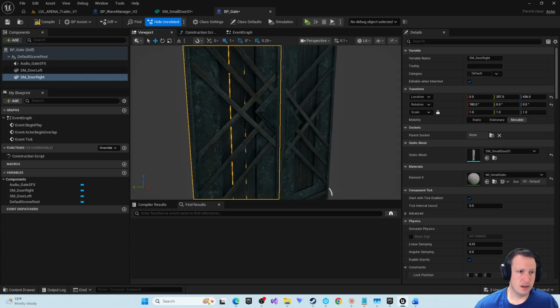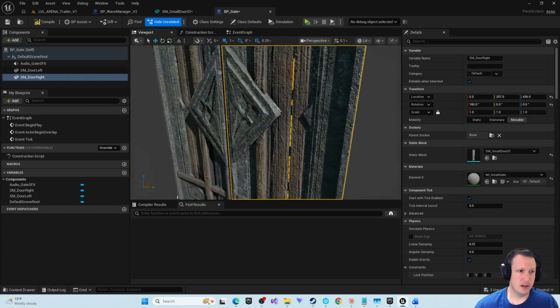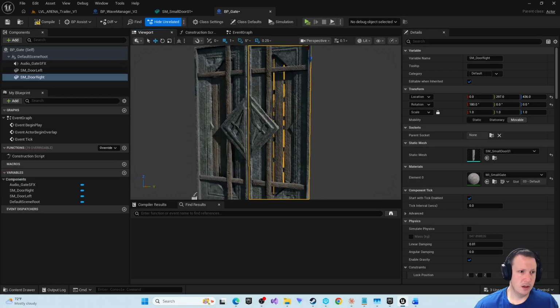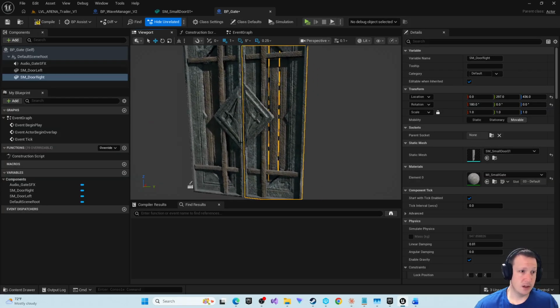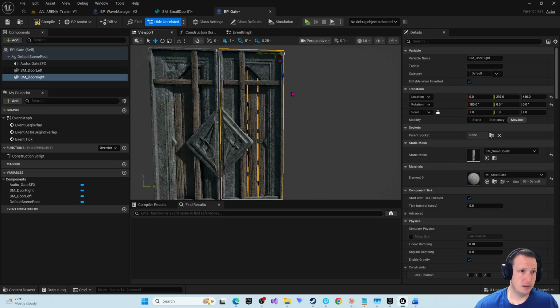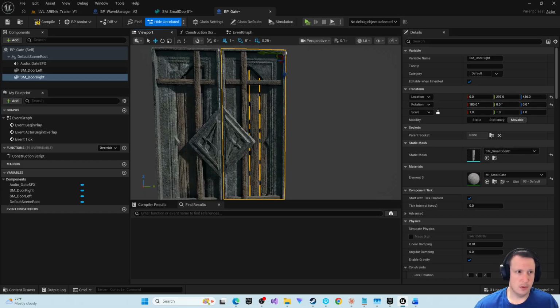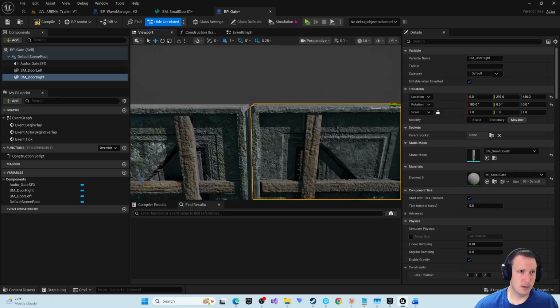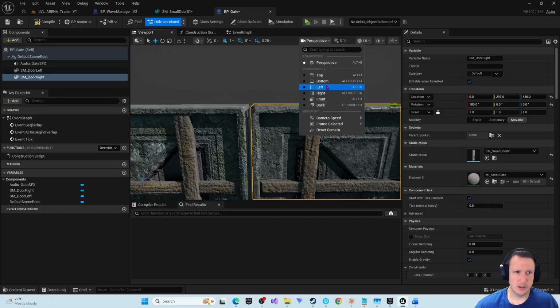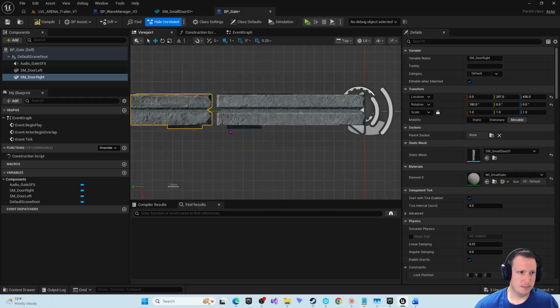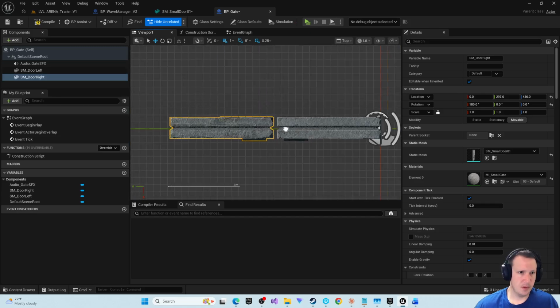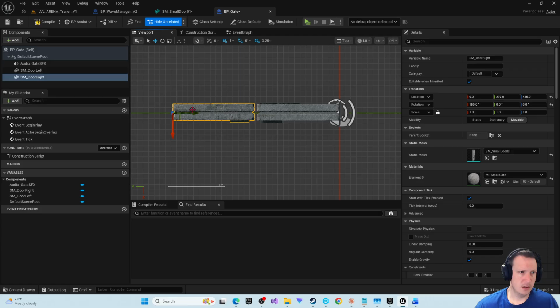Actually, I need to look on this side because that's what I'm really worried about. Again, I'm not touching door left at all. 436. Come up here. I'm going to change my perspective to top here.